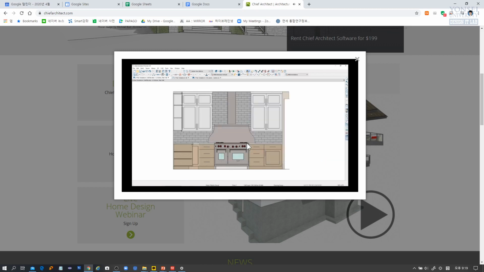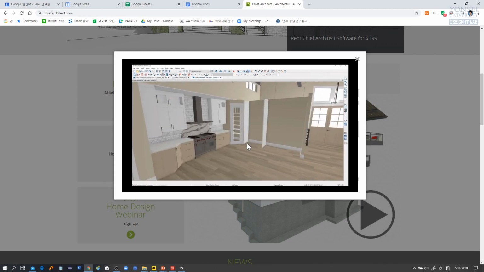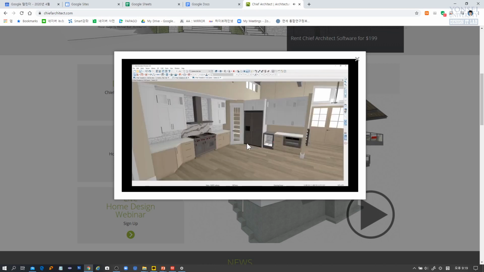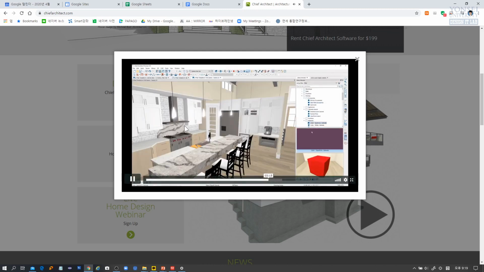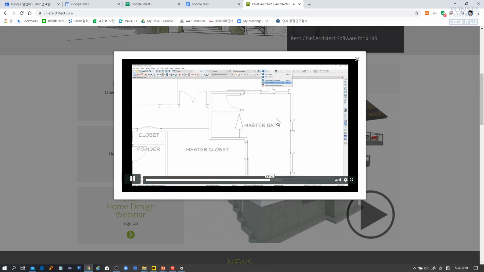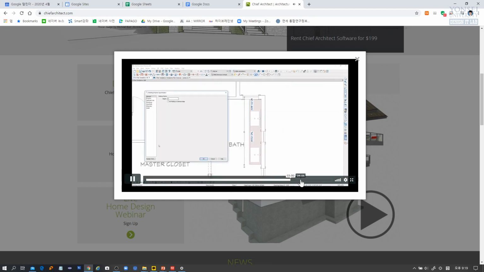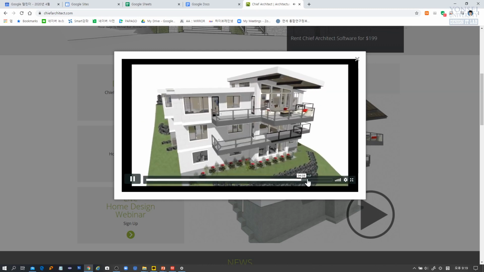Okay, that's the kitchen furniture, kitchen cabinets, piece by piece, component by component. Even this hood system and hood wall decoration and the material finish changes, all done in this kind of interface.